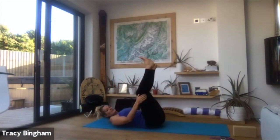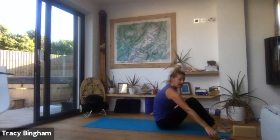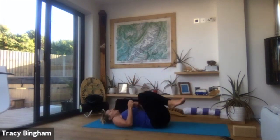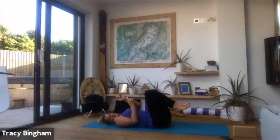And then release off your Happy Baby and do whichever pose you want to do for your last pose. Whether it's a stretch or a twist, a forward fold or a forward bend even, or a backward bend, it's entirely up to you. Whatever pose your body wants to do this evening.